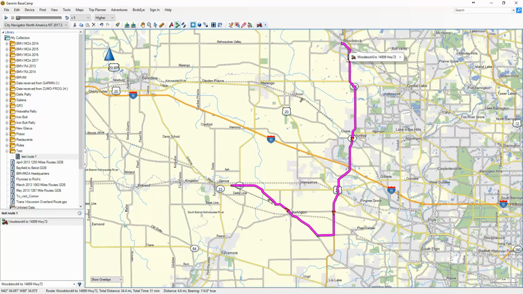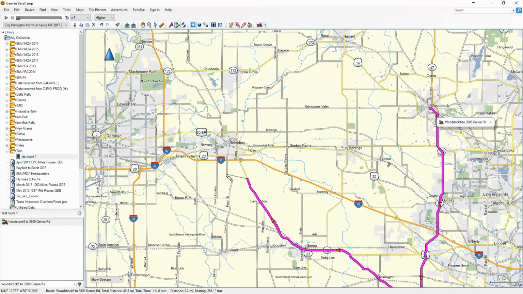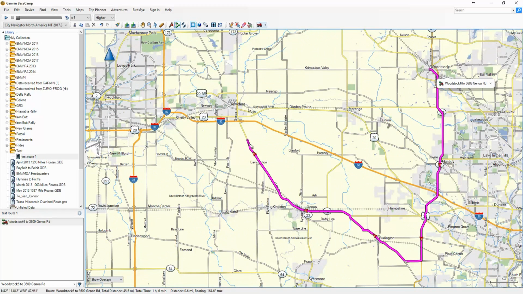Now each time I'm putting a point, that's called a shaping point. And they are very important, but you have to understand how they work. Even though there is a route in between these shaping points, the shaping points are the only thing that Garmin, that Basecamp, is paying attention to.